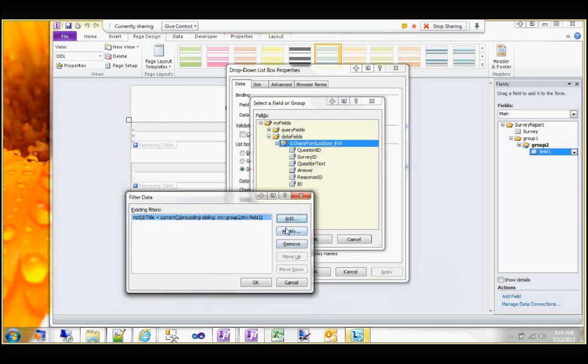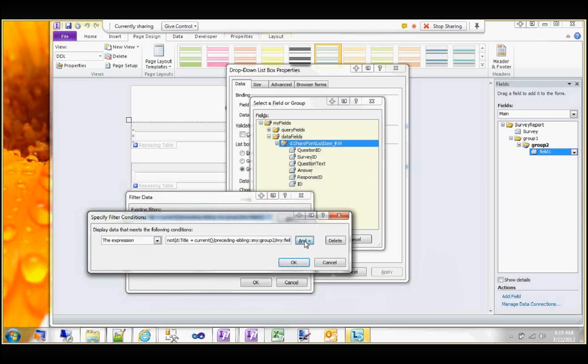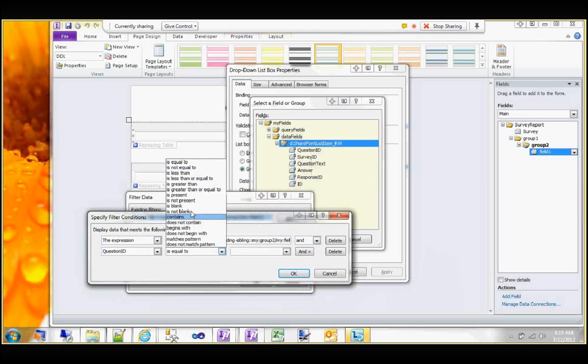Let's go check our filter here. If I do this, question ID is blank, right? And then I change this to the expression, and this is what I'm saying in my blog post as well: just set up your conditions and then change it to the expressions, just so you can see what InfoPath is doing. We can see what the actual XPath to the field is. From where we're at, which is SharePoint list item RW, the actual XPath to the question ID field is d:title. If you were to use d:questionID, you would never find a node because that's not the actual name of the node. You could find out the actual name using copy XPath as well.